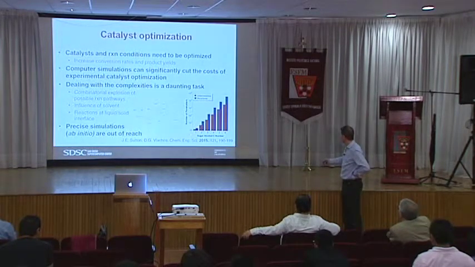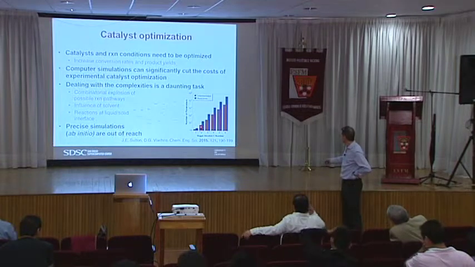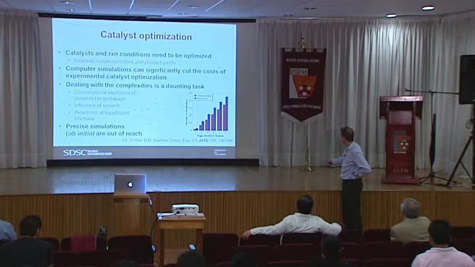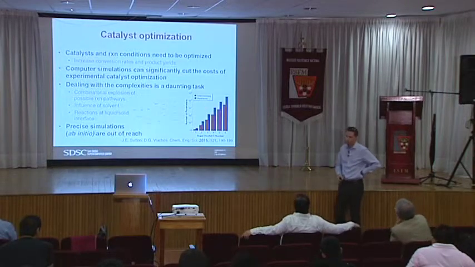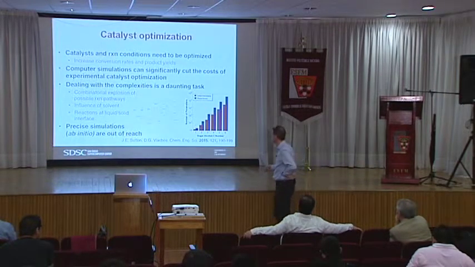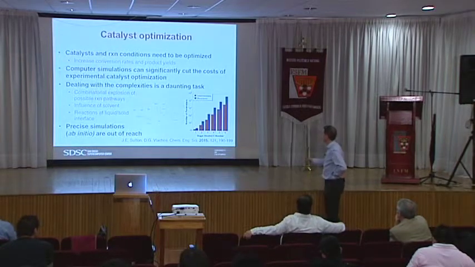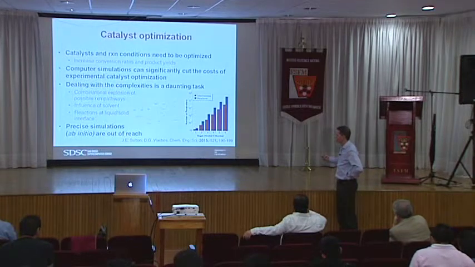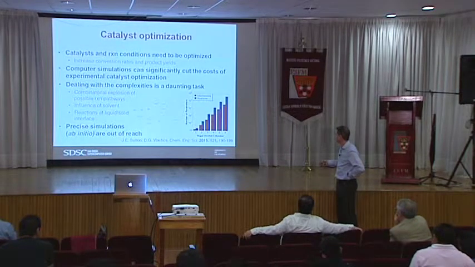For instance, this plot is showing the order of magnitude of possible reactions and intermediates of those reactions if you increase the carbon numbers within a sugar. So if you go from 1 to 6, you go into the millions of different possibilities that in principle you have to consider when you look at these reaction networks. And there's of course an influence of the solvent, and reactions take place not only in the liquid, but at the liquid-solid interface.